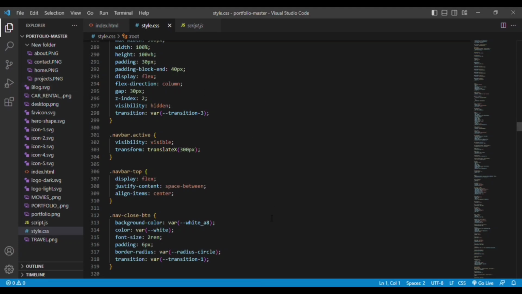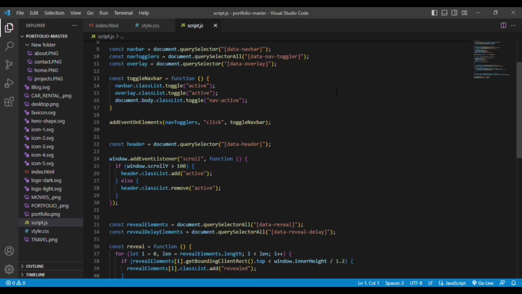That nav bar is visible to us whenever you click on that nav button, and that last is the toggle nav menu. Whenever you click on the data nav toggler, that is the second button, the nav close button, what will happen? It will remove this nav active, because toggle means that it will add as well as remove based on the click on that particular button.